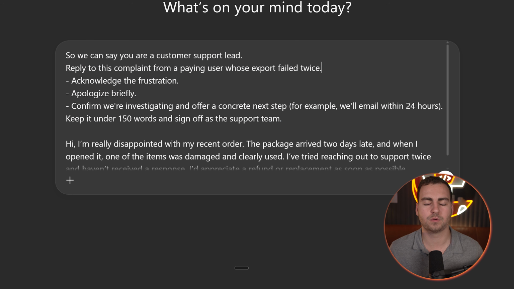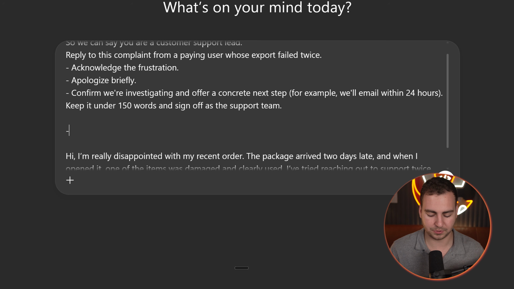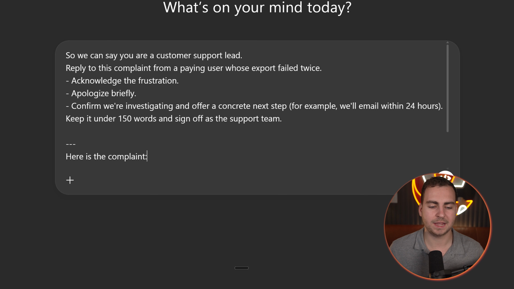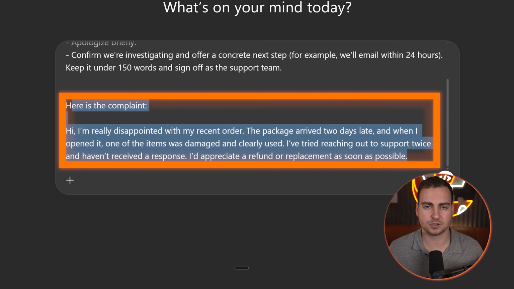So another important part when you are writing the prompts is that if you structure it well, so you have like bullet points, for example, different sections, you separate things out into clear sentences, it's going to be a lot easier for the model to understand what you want and predict the next text. For example, if we even just do a quick delimiter, like adding these 3 lines and saying, here is the complaint and then putting a colon, it separates. So like this is the thing it should be listening to, and then this is the additional context.